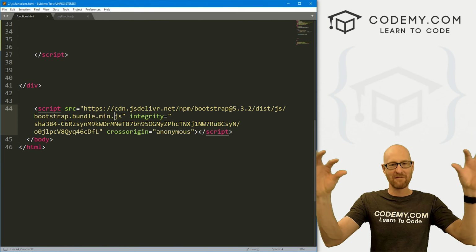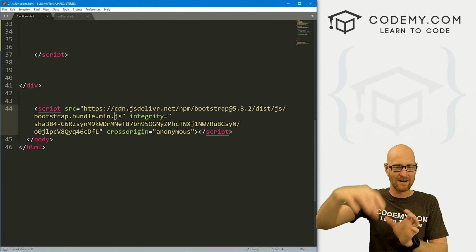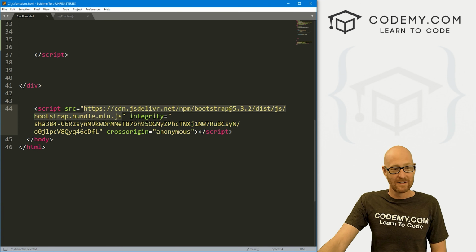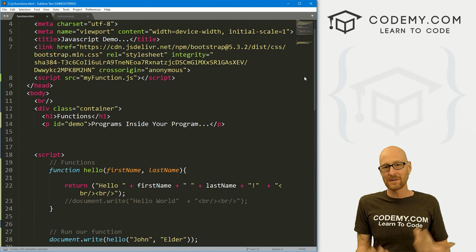So if you've got like a nav bar at the top and you click on it and a little thing drops down, that's usually JavaScript, and that stuff is probably in this file. And so that's how that works. But you can see we're using functions and things in this file, and we didn't even realize it. Super useful, and that's all there is to it.